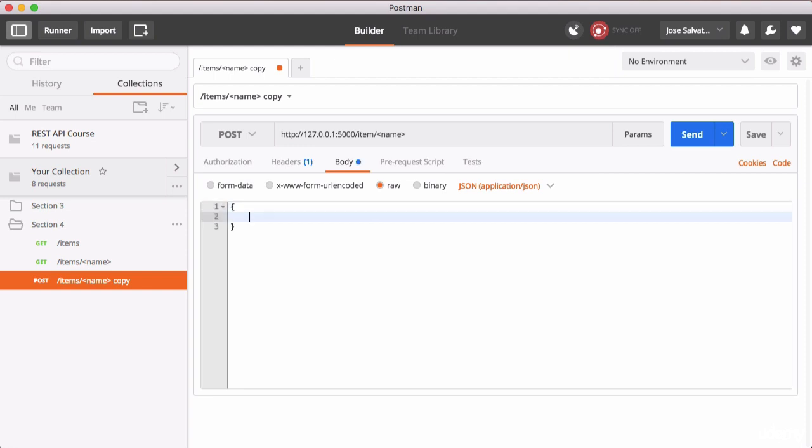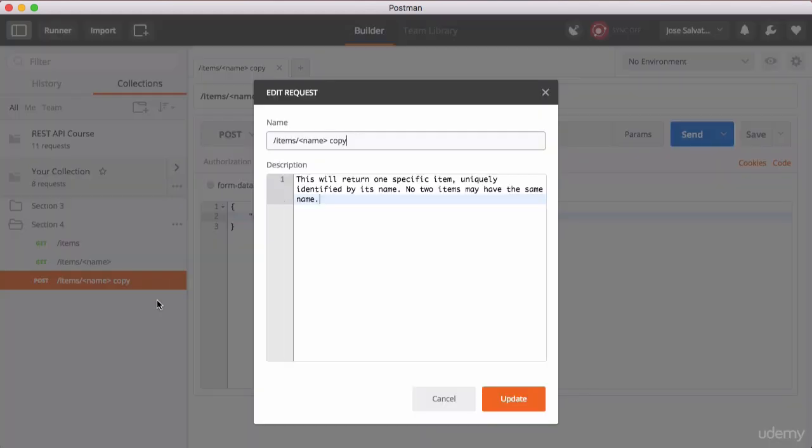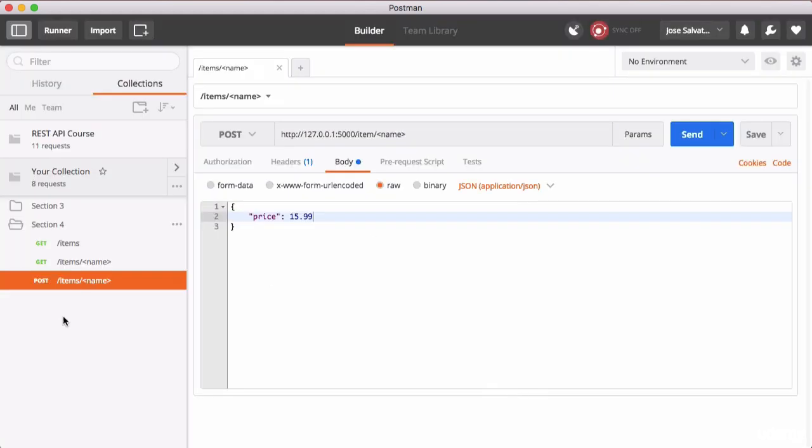And in here, we're going to select what sort of information our API is going to receive, essentially, when a request is made. So what data we want to store for an item. And we might store a price, for example. And I'm going to save that to $15.99. So make sure to save, and then go ahead and edit it. And that's it. Now it's a POST, so even though it has the same name, it's a different type, and that's what distinguishes them.